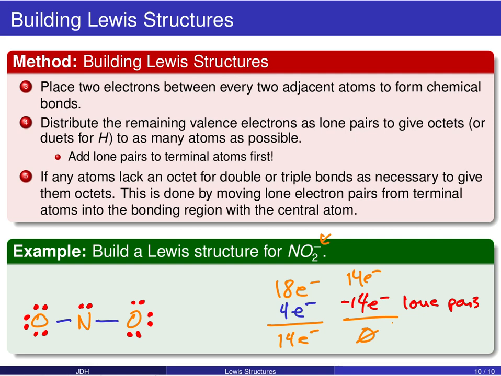In this case, hopefully you can see that in fact the nitrogen does not have a full octet. The nitrogen atom here has only 6 electrons. It wants 8. So what are we going to do? Well, we are going to form multiple bonds. So in this case, nitrogen has 6 electrons. It only needs 2 more electrons, so it only needs 1 more pair of electrons being shared with it.